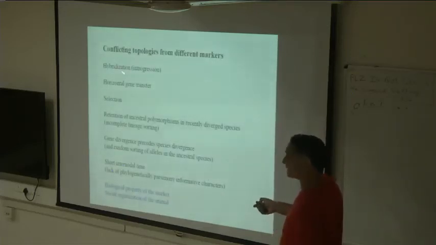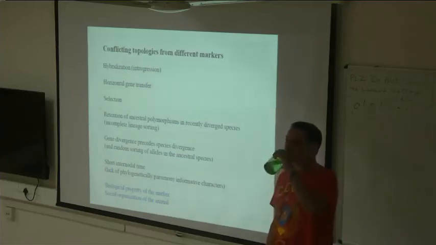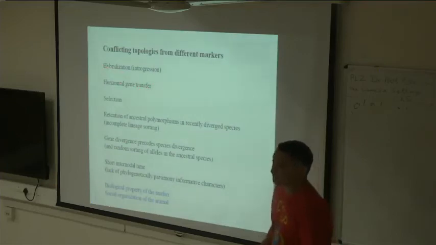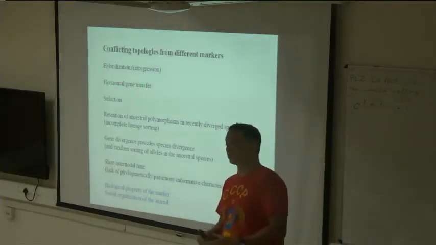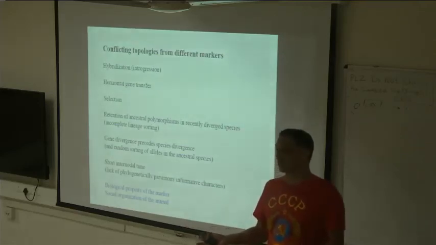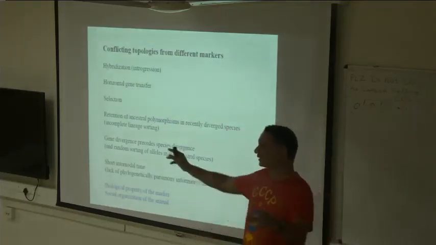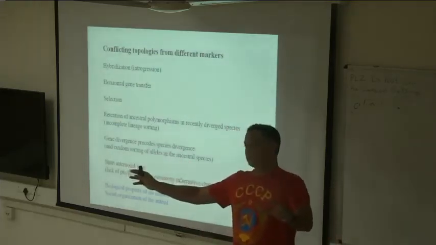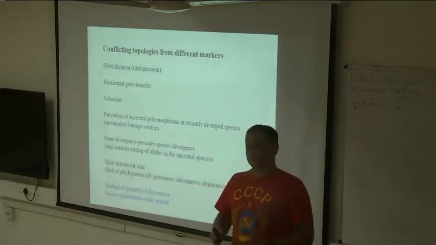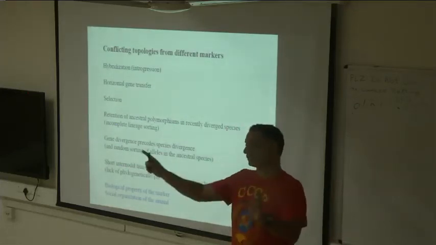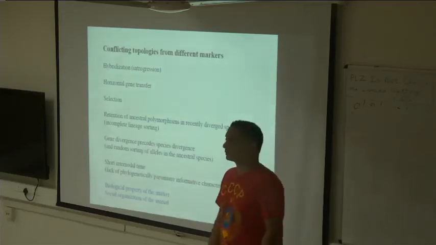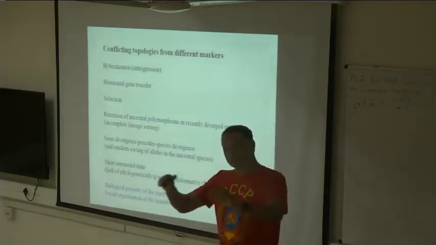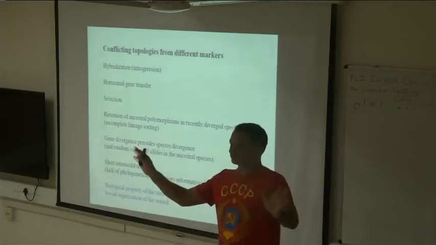Right? So hybridization, a very important reason. You can also have horizontal gene transfer in many of the bacteria. Right? Horizontal gene transfer is somewhat like hybridization. Unrelated species would branch together because there has been a horizontal gene transfer. Right? So for that particular marker, you'll get a completely bizarre phylogeny.